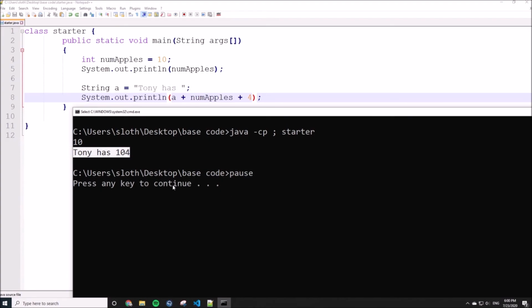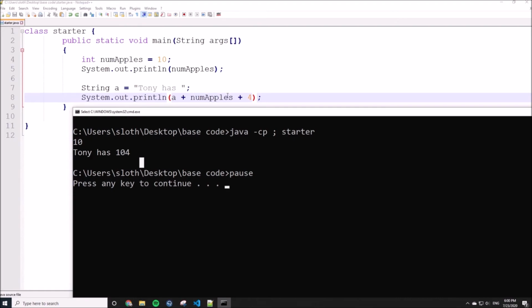Why is it 104? Well, what println is doing, why we're able to print numApples even though it's an integer, when it should be a string in order to print out to the screen, is it's converting an integer to a string. Java's doing this for you because Java's being nice, and they're not making you do all the process yourself. It automatically, behind the system, converts it to a string for you. And this is just some of the stuff that you guys are going to have to memorize over time, right?